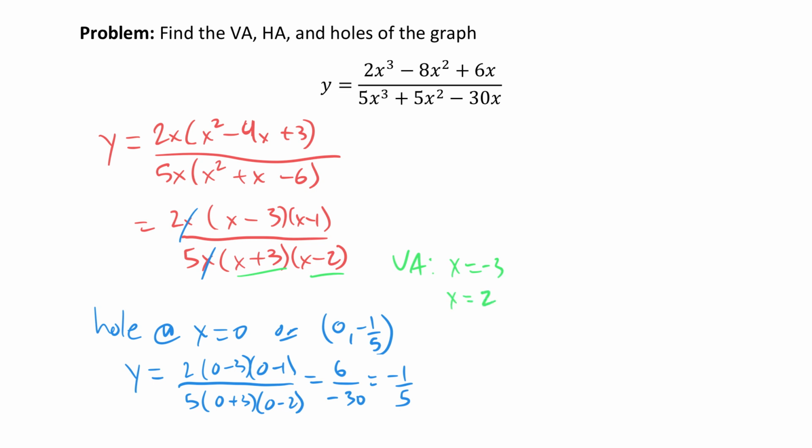And that horizontal asymptote, well, we can go back to the original version, and it's probably easiest here. We look and we see a balanced rational function. So we grab the leading coefficients, 2 over 5. And so we have our hole, we have our vertical asymptotes, and in fact we see now that the horizontal asymptote is probably the easiest of them all to identify. You can simply look at it and grab it right away, no factoring required. Now, just to make sure that you trust this, we're going to graph this on Desmos to confirm that our horizontal asymptote, vertical asymptotes, and hole are indeed correct.